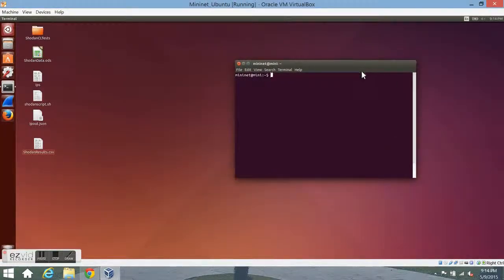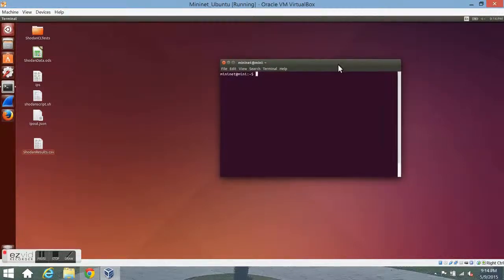Come to my Ubuntu VM here, and what you first need to do, the API is a subscription, so we bought about 200,000 queries per month, so you just need to initialize it first. Actually, choose first desktop, and then what you want to do is put your API key here, and I've already initialized, so I'm not going to do that. I'm not going to show my key for obvious reasons.